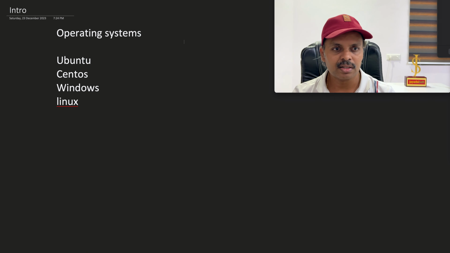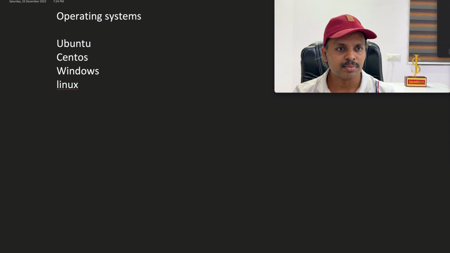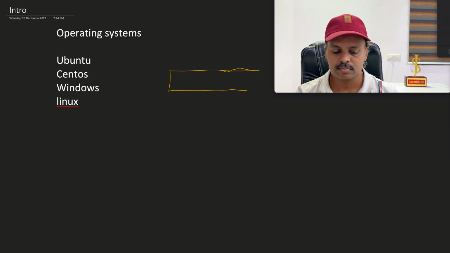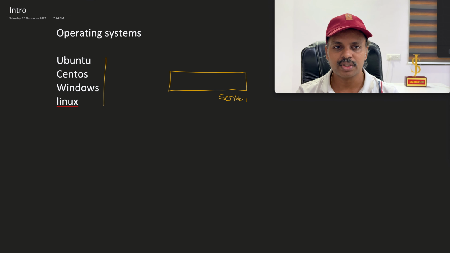Let me start with some very basic stuff, right? I'll even share certain videos if I'm making them. So let me go with this. Maybe you all know this. Let's say this is a server, right? I'm talking about a physical server on which you will install whatever operating system you want to use, and then you install your applications and run those applications.